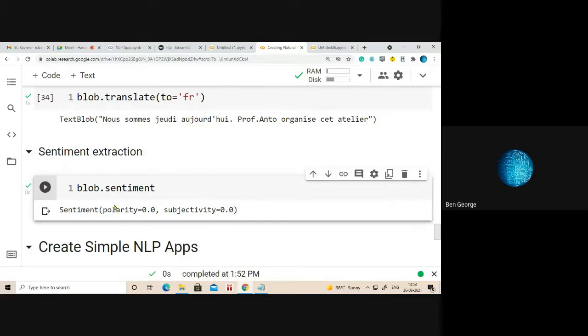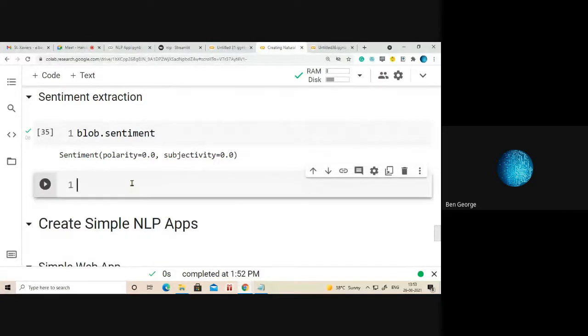So two things: I can identify the sentiment from this parameter, whether it is a fact or it's just a general statement. If it is close to 1, it is really a fact. Whatever the sentence is talking about is factual information. So let us give a new TextBlob sentence and try to find it.